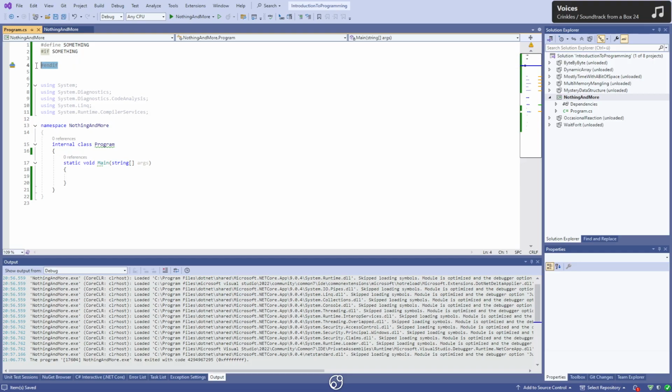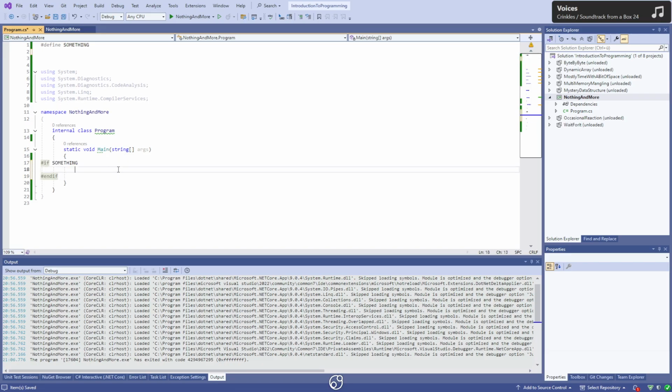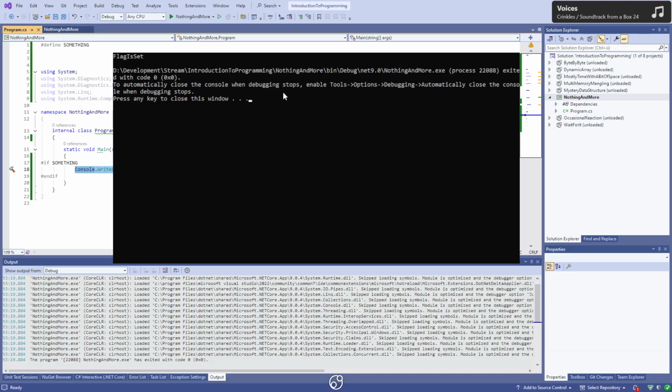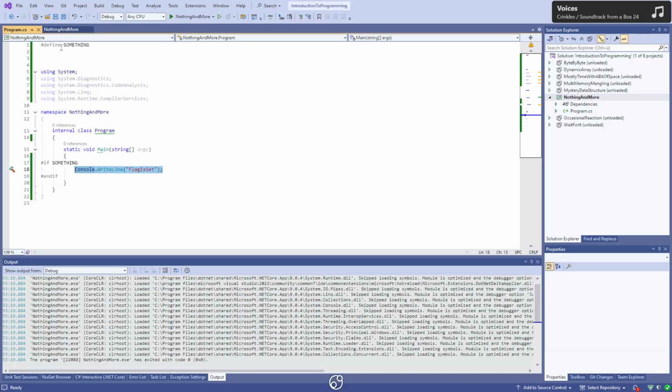All of this will continue until we hit an endif where we will end the block. So everything I put in here is only considered by the compiler if this flag exists. So if I do this down here in my code, I can do this. And it will just consider this as code to be compiled and executed. So if I run my code, flag is set. If this flag is not set, or if a different flag is set, for example, you can see my code right now is grayed out. So my IDE will automatically react to this not being set.